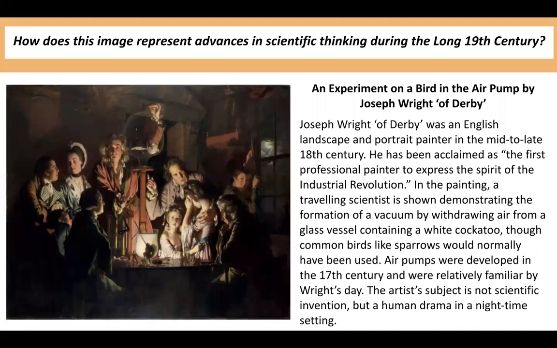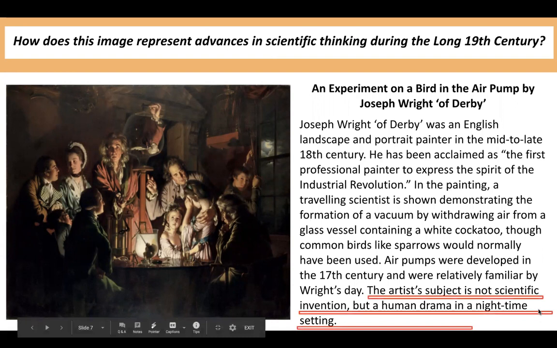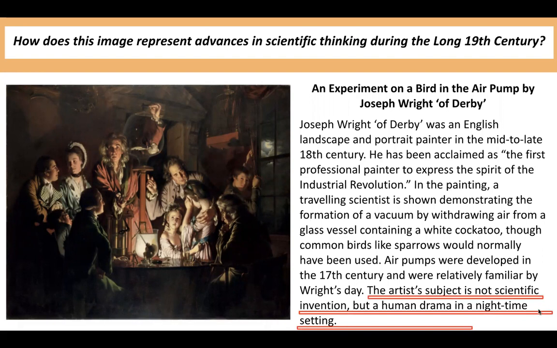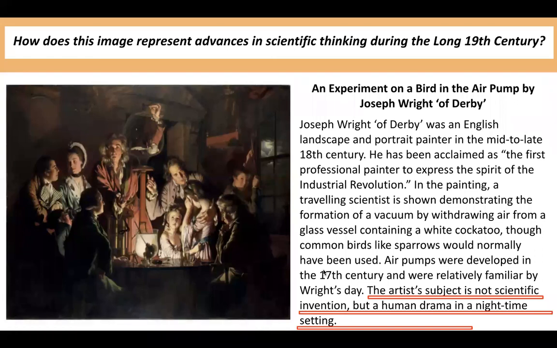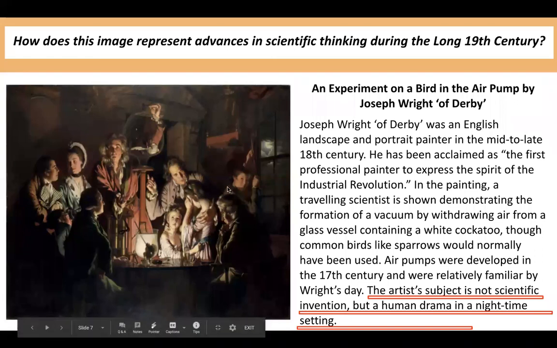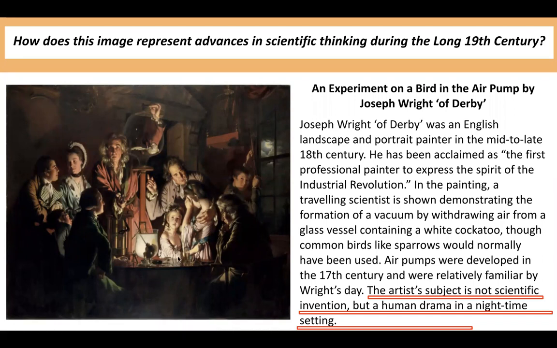So when we're thinking with purpose, why did the artist create this image? What message is he trying to send to his audience? Well, we looked at these individuals, but let's also pay attention to our context. If you have context, it's there for a reason and it's there to help you. And the context here really helps us out. It says that the artist's subject is not scientific invention, even though we do see it here. No, the subject is the human drama. It's the humanity going on. And definitely even the emotions going on while this experiment is going.